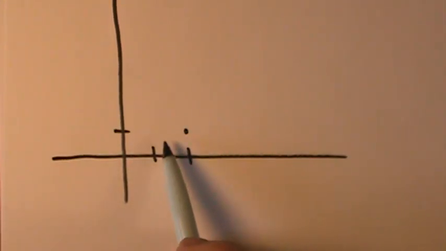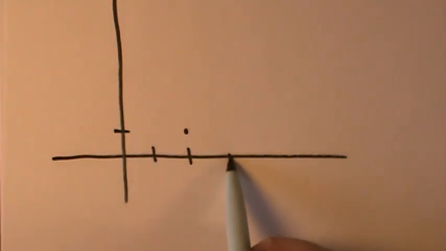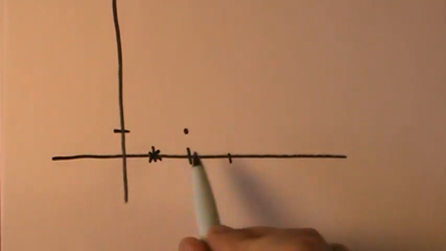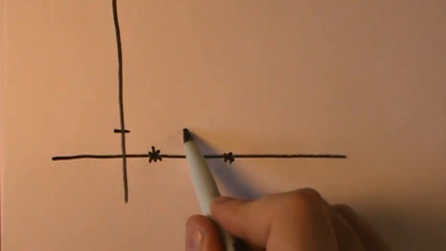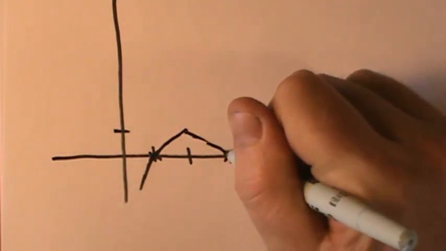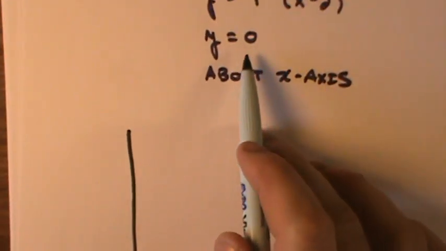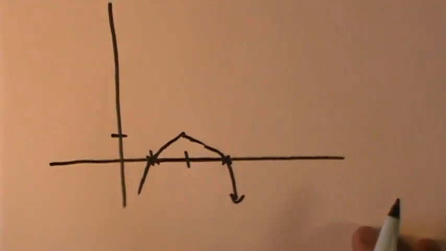This thing has a standard opening, but it's opening downward. So I'll go right 1, left 1, down 1. Be here and here. So it's this little region. And we've got the y equals 0. With y equals 0, that is your x-axis. So it's this little region that we want to revolve about the x-axis.